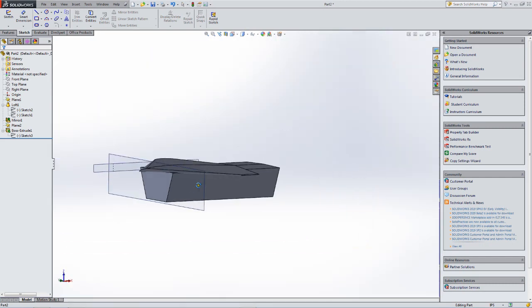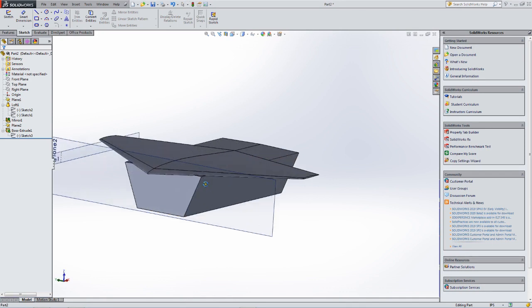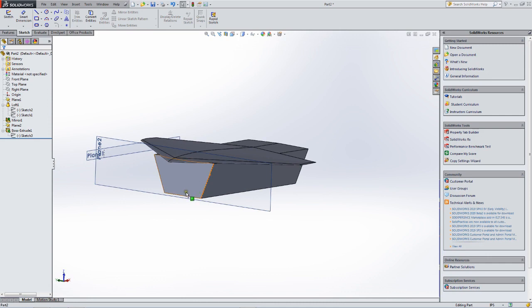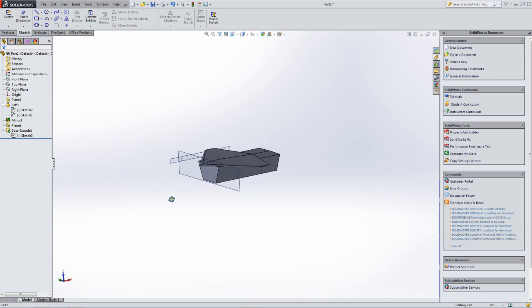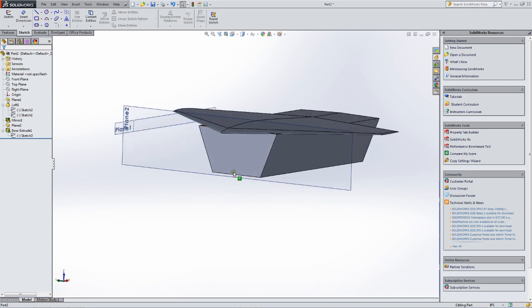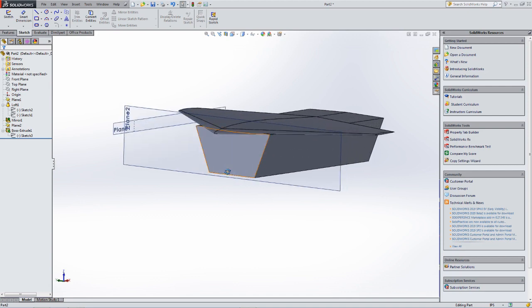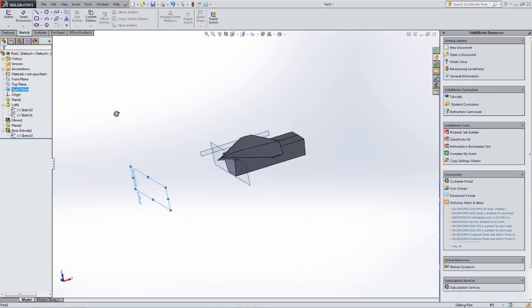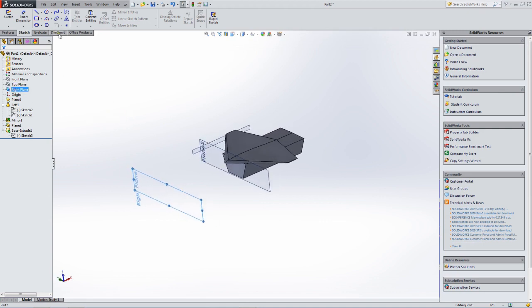Alright, so we got our wing mounted on, we've got a chunk of our fuselage, we've got the wing on the fuselage. Now we need to draw the front part of the fuselage, which is going to be created by lofting. So let's go back to the right plane. Let's create 2 more planes.